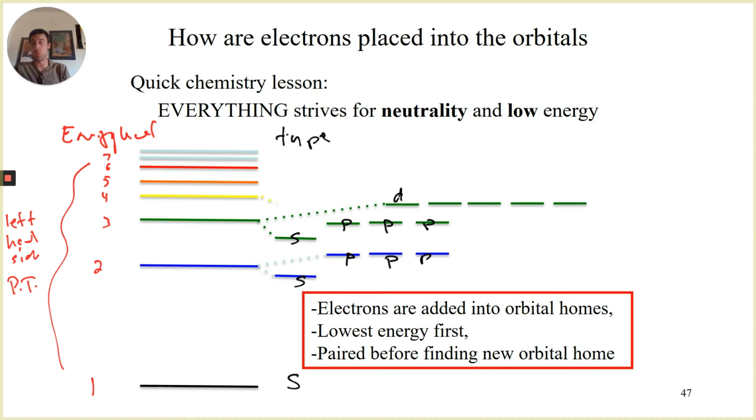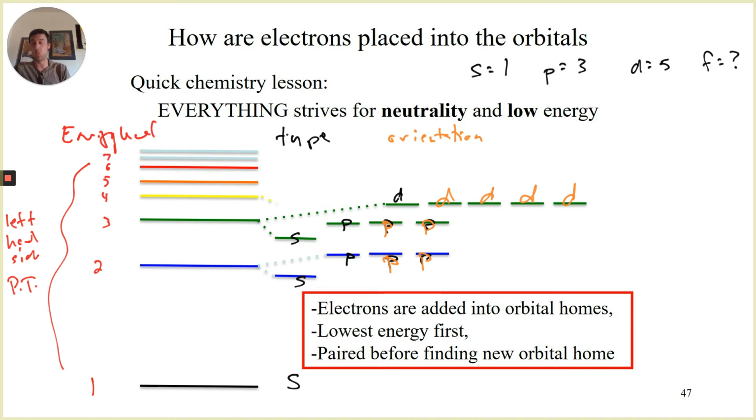After each type, we end up with orientations. Some types have multiple orientations. The S orbital, there's only one orientation, so there's only one orbital. But the P, as we're showing, has 3 total orientations. The D has 5 orientations. That information is embedded in the periodic table, so I do want you to remember that information. So S had 1 orientation, P had 3, D had 5, and then F I'm going to leave as a question mark because we'll see that when we look at the periodic table, and we'll try and find where those numbers are coming from.